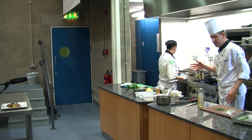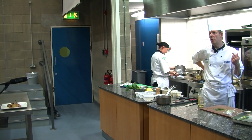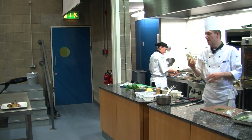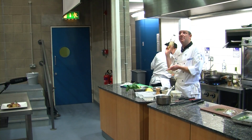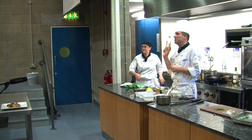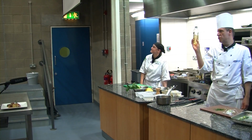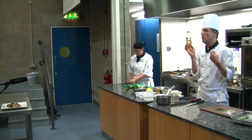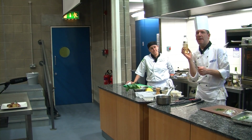Okay, so when you're stir frying, guys, the type of oil you use can be quite important. You wouldn't use extra virgin olive oil. It's too strong, and secondly it burns at quite a low temperature. I'm using peanut oil or groundnut oil. You can use coconut oil, great health benefits. It's a really, really good oil, okay? Peanut oil is a neutral oil, so it has no flavour, so it's really good for high heat cooking where you don't want the flavour of the oil. You could use sesame oil, if you like, but it's quite strong.